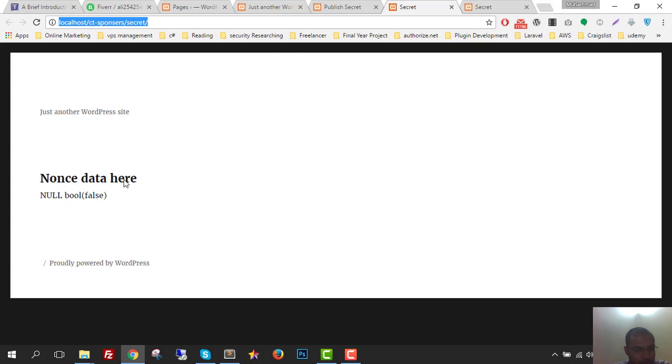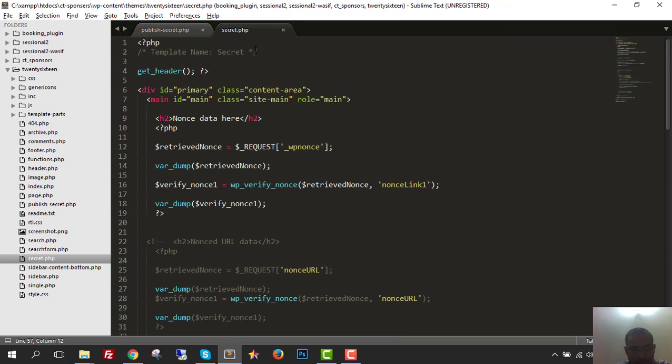So do you see, this was the simple link, this doesn't have any nonce field, and it shows null and boolean false. And over here it shows _wpnonce, it displays over here, and it just verifies it. So let me show you the code of this secret.